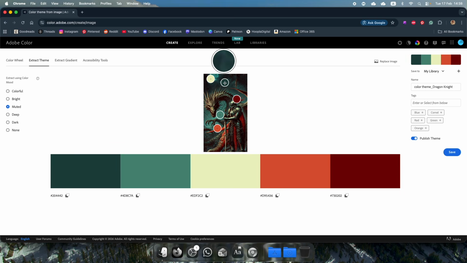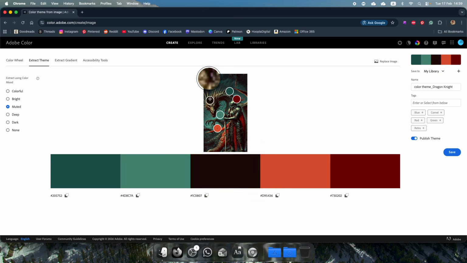So I think that this particular teal color is a bit too dark, and I want one that is slightly lighter. So I can move the color picker around and choose that color. Say for example, I also don't like this creamy beige color, and I would want it to be a bit more brown. So again, I can take this color picker and hover over a different color, and it can be added to my palette.